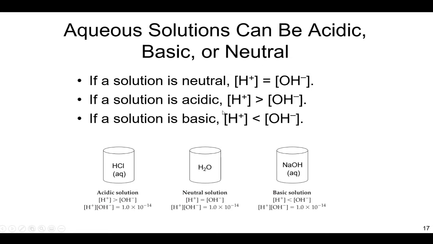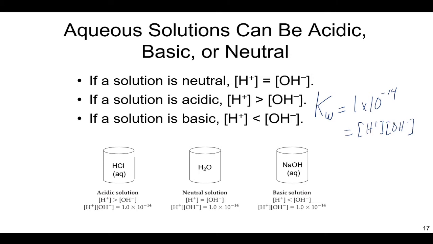Okay, in this lecture, we're going to talk about pH, the scale, what it measures, and how we calculate a pH. First, let's briefly review this notion of H plus and OH minus concentrations for water, a neutral solution, or an acid or a base. We talked a lot in previous lectures about this water dissociation constant and how it equals, at room temperature at least, 1 times 10 to the negative 14.